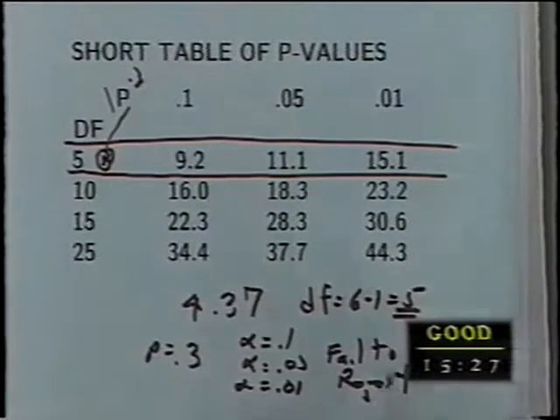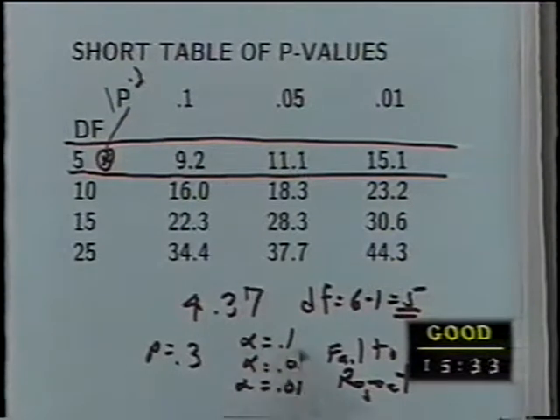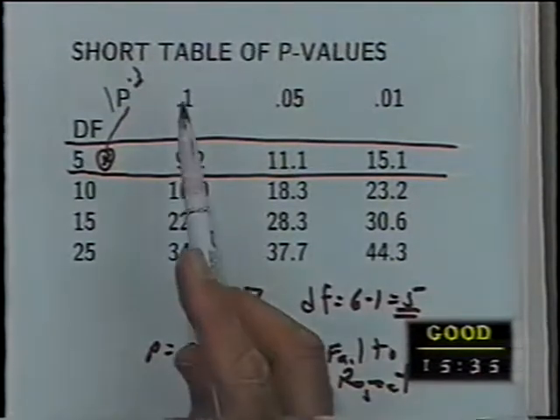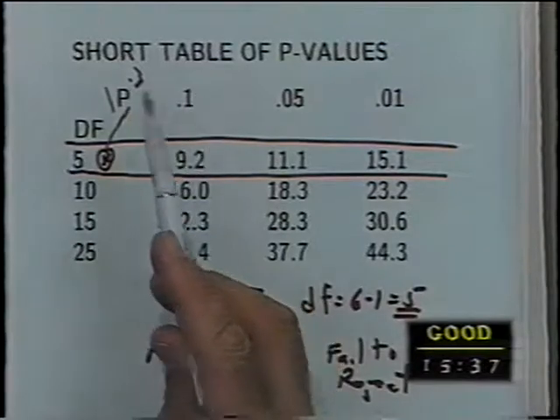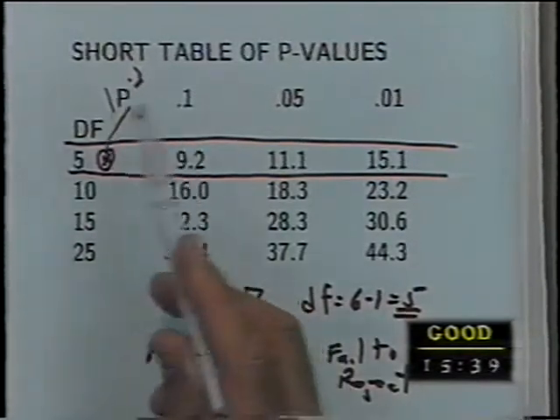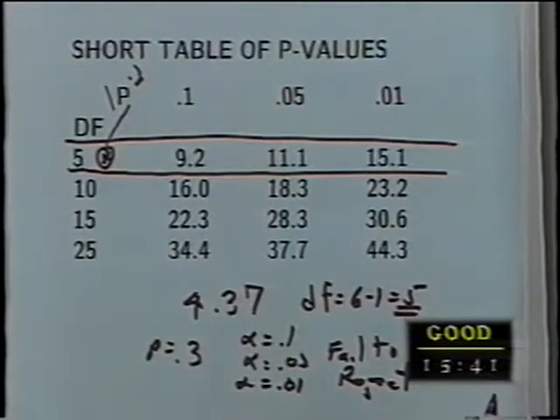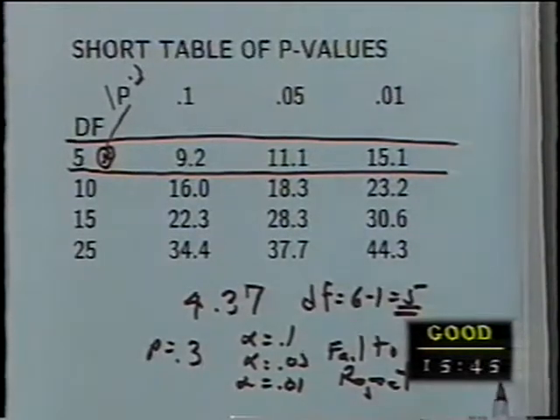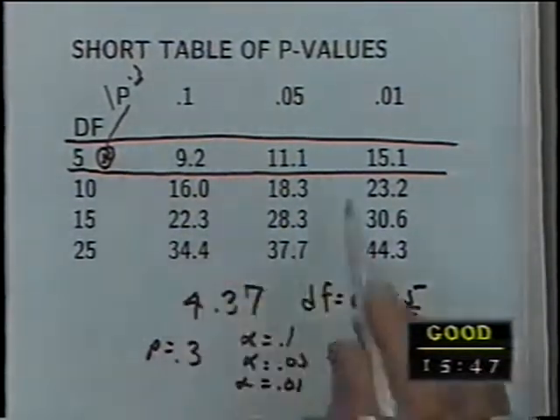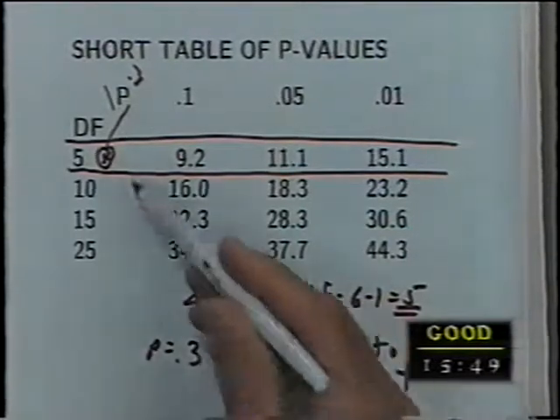The reason for that is because I can only reject when the size or level of the test is larger in magnitude than the p-value. And nothing is larger here than a number to the left of it. The numbers to the left of it are all bigger. So I will always fail to reject. For this set of data, I must fail to reject. Well, this table can be used for most anything. We saw something off the table.